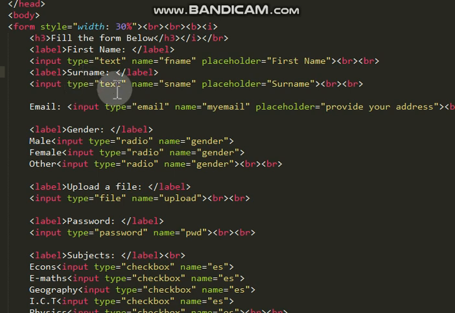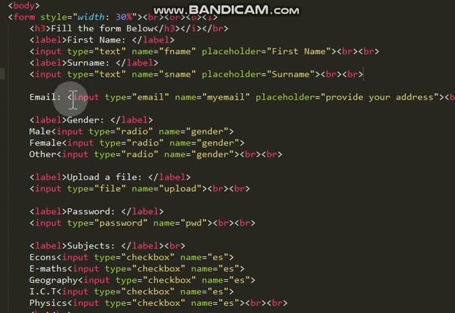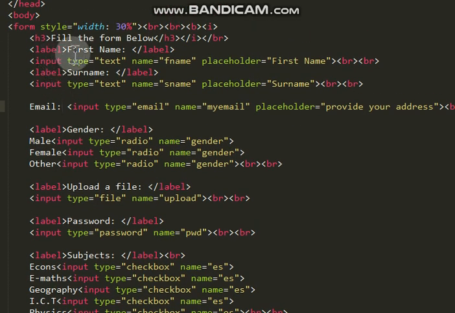Then we move on to the next field, which is surname. It's also going by the input type text, and then you give it a name, the placeholder, and then you break the line because you want the next field to be on a different line. But in this case I'm having an email, but it's not in the label tag. It will work just like it's in the label tag whenever you open it in a browser. But whenever you are doing styling and you are making reference to all the text in the label tags, it will not have effect on this because it's not in the label tag. So it's always advisable you have all the descriptive text on the form in the label tag.